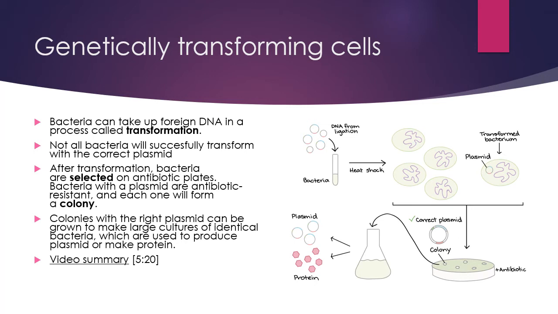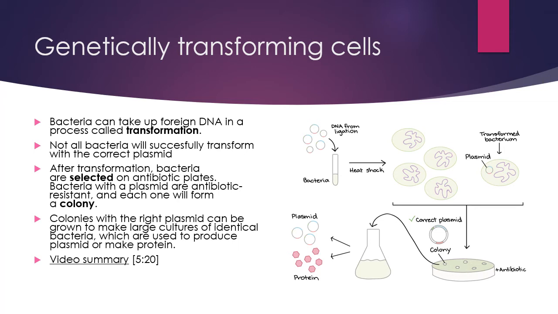So if we have a bacterium here that's taken up the plasmid, we then grow that bacteria onto an agar plate, and we would have some way of identifying it, like antibiotic resistance. The ones that have lived in that case are going to contain the plasmid, and then they can go off and grow that bacteria, get it to make lots of proteins like insulin, for example.